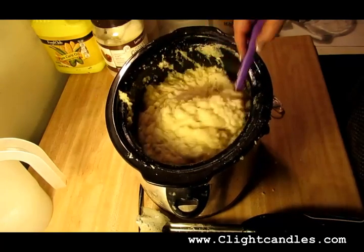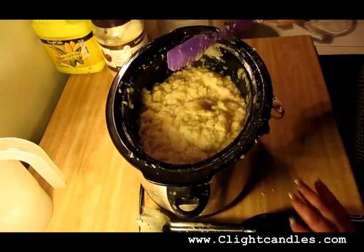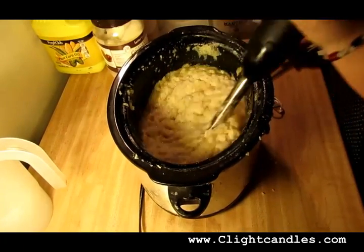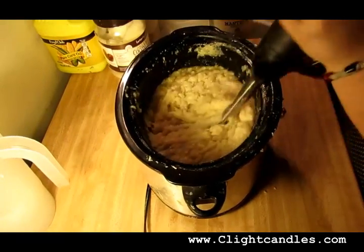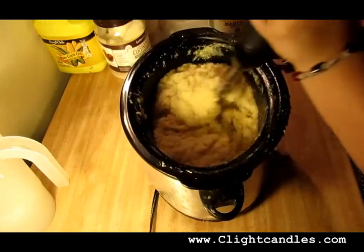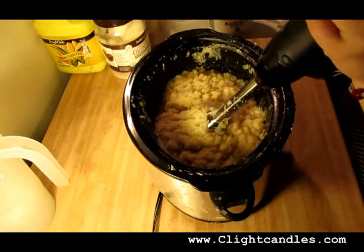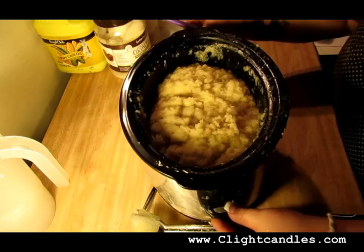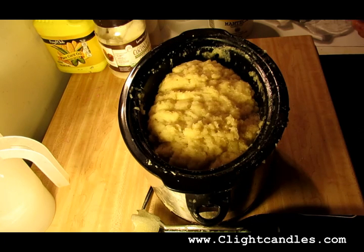And sometimes I have to stick blend two or three times. Sometimes I only have to stick blend once. So this one, we're going to have to stick blend again. Volcanoing again. Good. Yay, that means we're making soap.